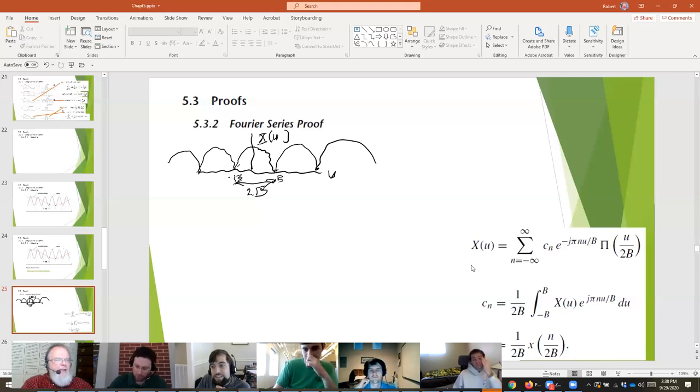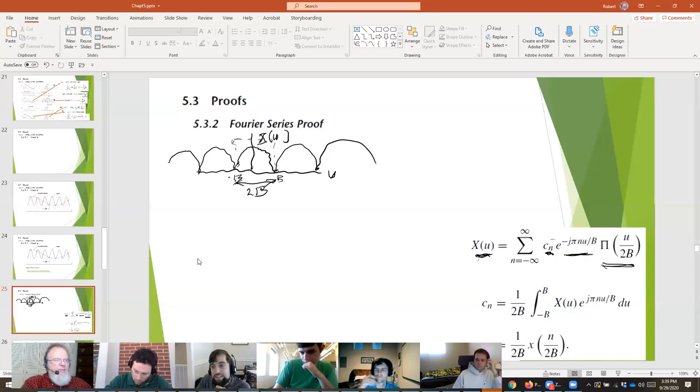If we were to expand this periodic function, we would get Fourier series coefficients times e to the minus j. Now this Fourier series expression is for all of the periods, right? Since it's a periodic function. But we're not going to have all of the periods of the periodic function. We're going to chop it off with a rectangle. In other words, we're going to have a periodic function and we'll chop it off with a rectangle that just preserves the zeroth order spectrum. Is that okay?